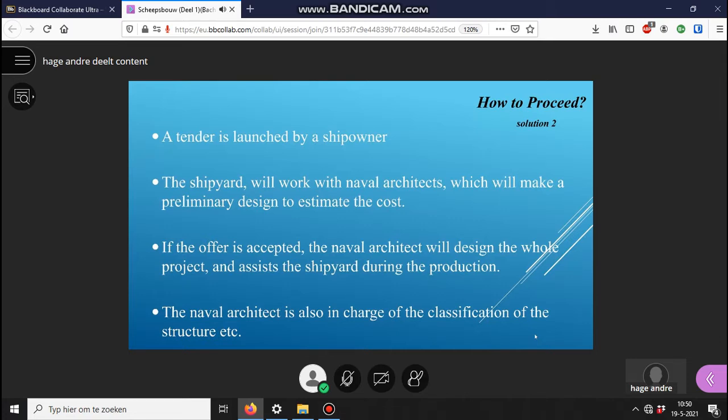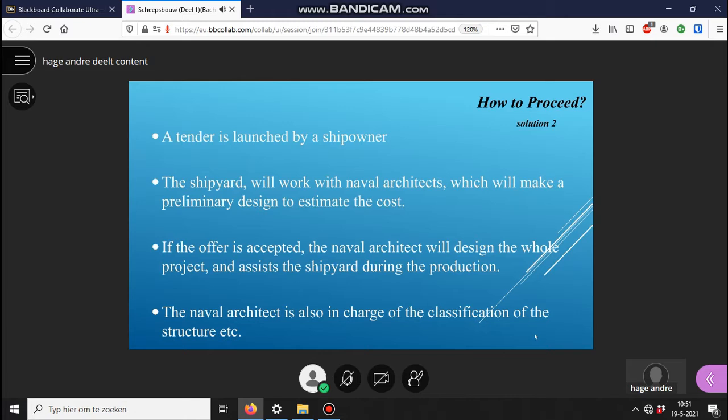The ship owner can prepare the specification, or sometimes he doesn't do the specification but gives just his needs. For example, the ship owner says, I need a container ship that can transport, I don't know, 20,000 TEU, and I need a certain speed.